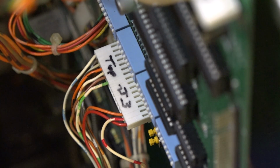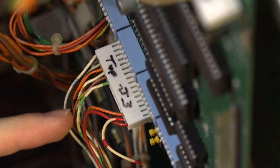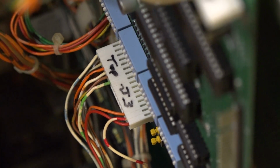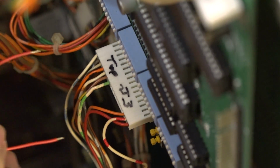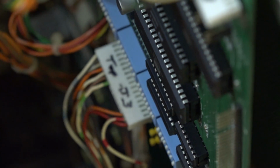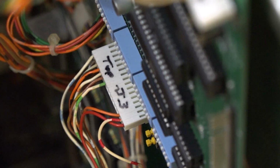All right, so according to that, this slot right here where this brown and yellow wire is should be where the player 2 start wire goes. So in theory, I should be able to jump this and get a game to start. So let's see here. Hopefully this will start a 2-player game. And aha! That did it. I'm looking at it right now. I know you guys can't see this, but yep, definitely started a 2-player game, you can probably hear it.